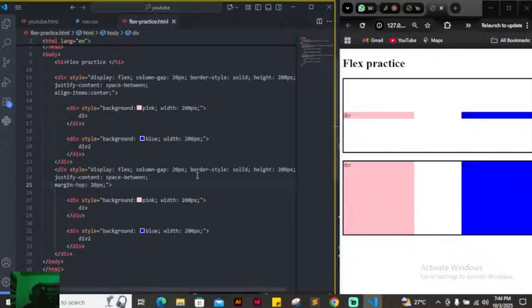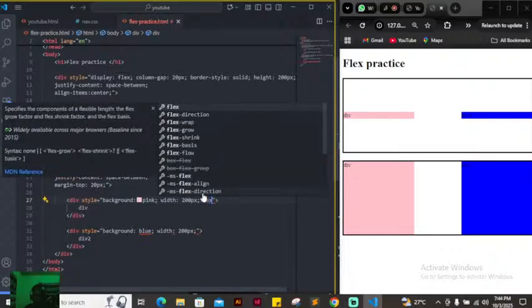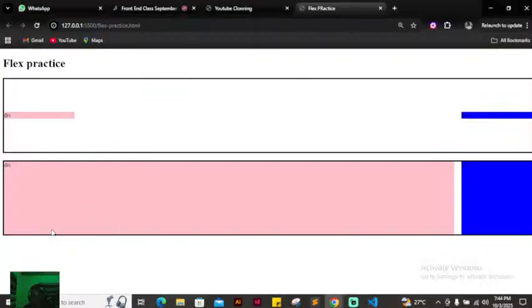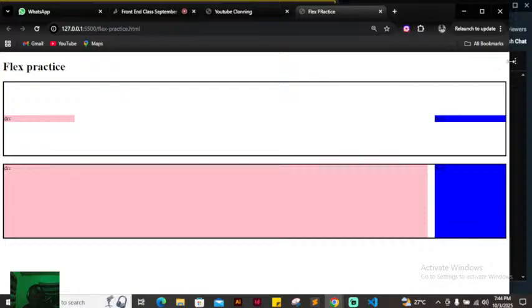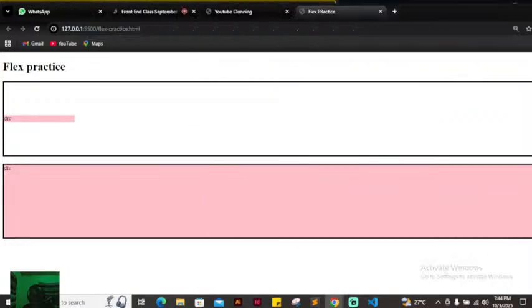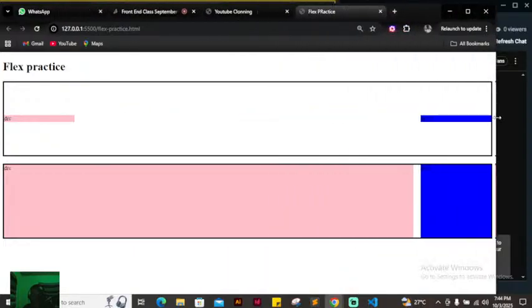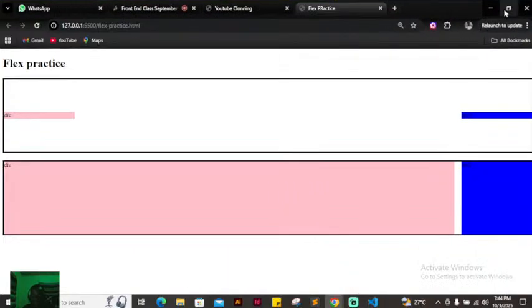So how do you do free space inside a flex? Inside a flex, you go to the container directly. So I'll call my property, the property they call is flex, then I'll pass one here. Look at it. When I pass one here, you see this pink now. As the browser increases, the pink increases. You see, as I reduce it, it goes along with it. Are you seeing it? So this is what they have as one fr inside a grid.